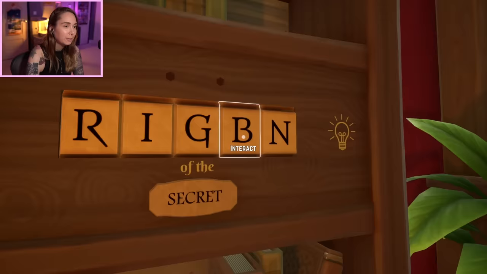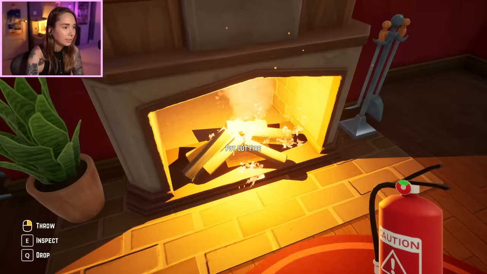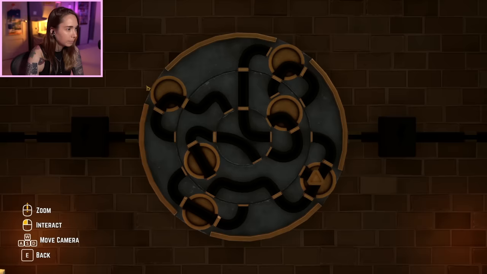Navin. Fire. Secret of the fire. Okay, bye. Ooh, yes. What can I rotate? Basically everything. Oh my god, I can rotate everything.